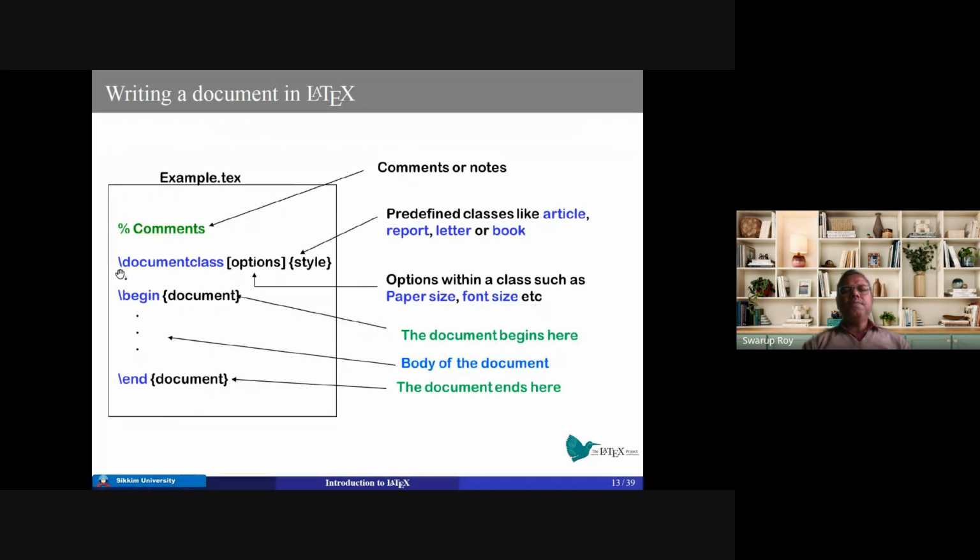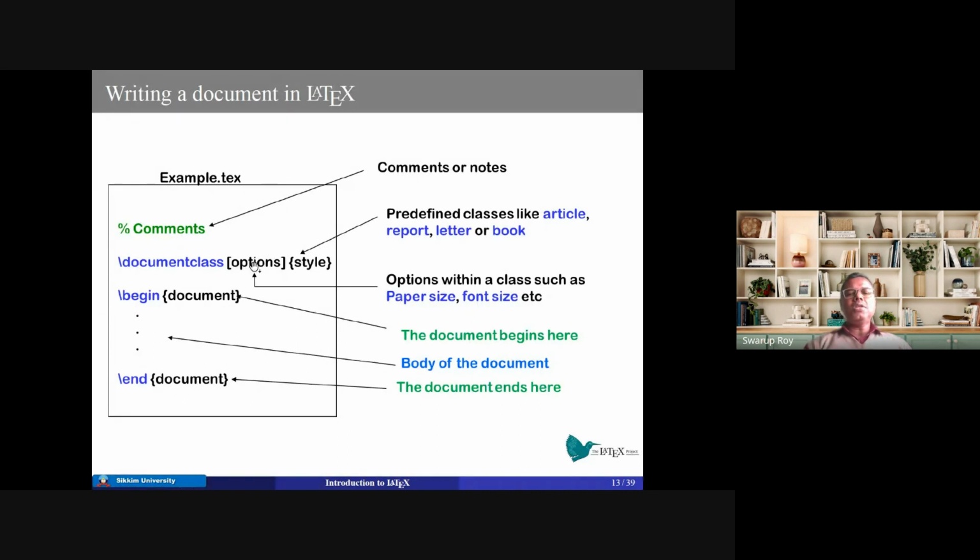First, usually there are a few things that you have to do. It's like incorporating some class files. So how will you do that? Slash documentclass, and then you have to add those things. Say article, or say IEEE. You can download these or get them from Overleaf itself, and that style file will be as per the style of that particular journal or book. And whatever you want to write, you have to write it within these two tags: slash begin document and slash end document. Anything you write must be inside these two tags.